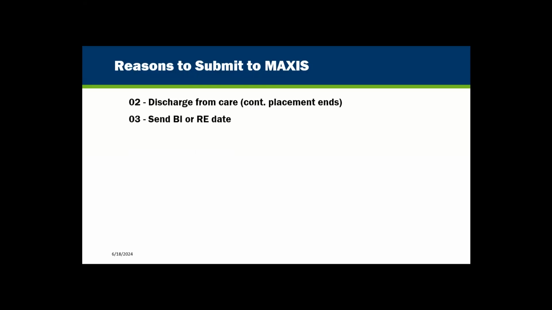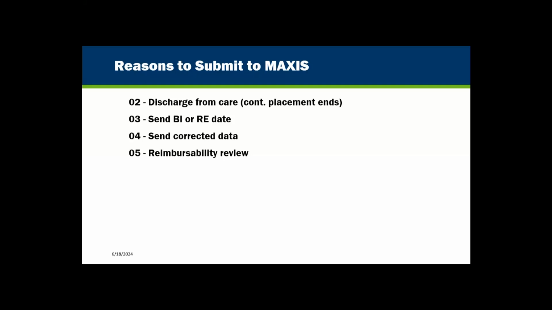Another reason to send information or a referral after the initial referral has been done is if you're sending over best interest or reasonable efforts, any court findings that weren't originally sent. If there was a mistake in what was sent in the initial referral, use the reason sending corrected data. And you do want to use the reason that most closely fits and matches what you're sending over, because it's the only thing that gives the eligibility worker an indication of what to look for on their end.